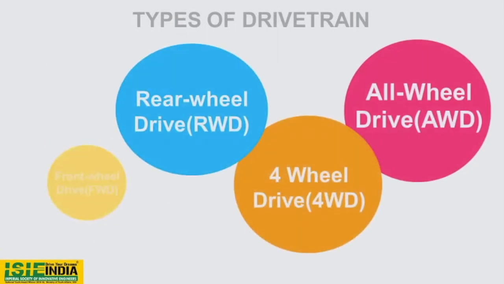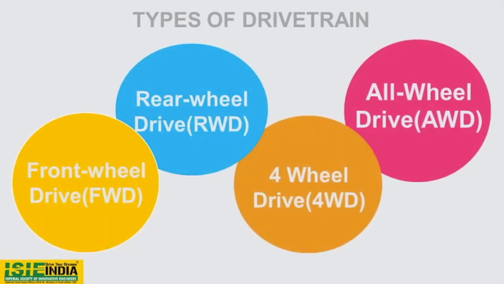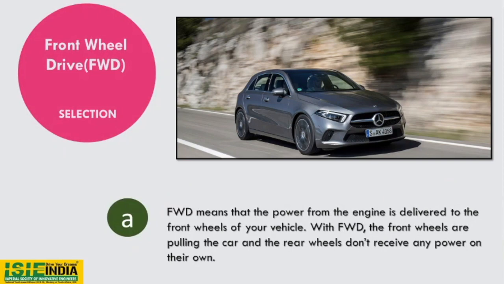As we have discussed before, there are four types of drivetrain: front wheel drive, rear wheel drive, four wheel drive and all wheel drive. Previously we have discussed various drivelines and their functioning. Now let us come to the part where we will see how to select the perfect type of driveline according to our requirements. Here we will study the selection of drivetrain with the help of vehicles on which different drivelines are implemented.